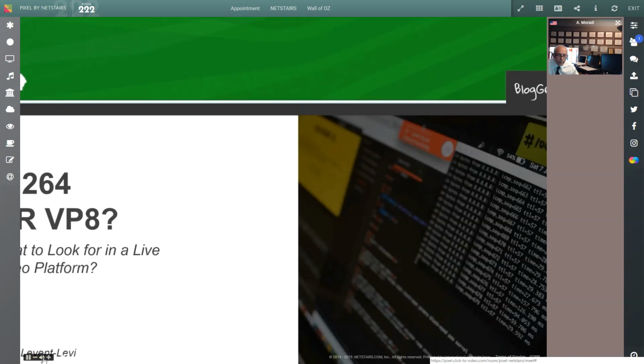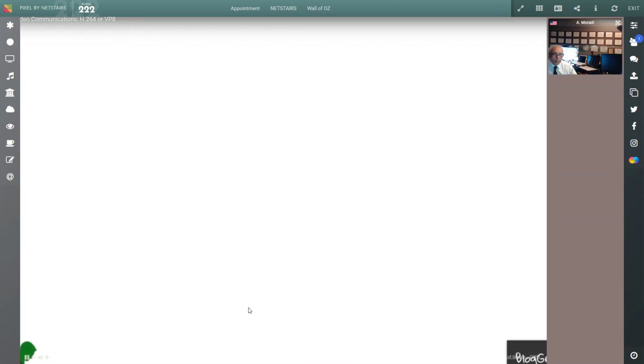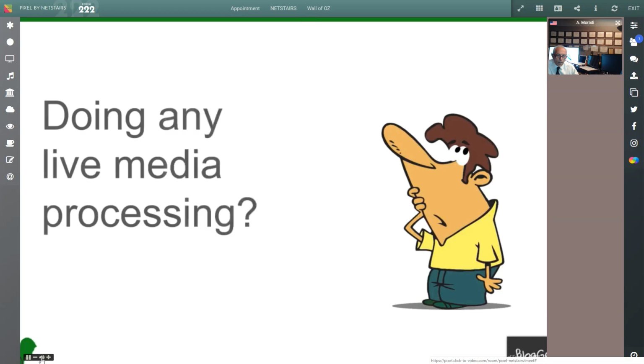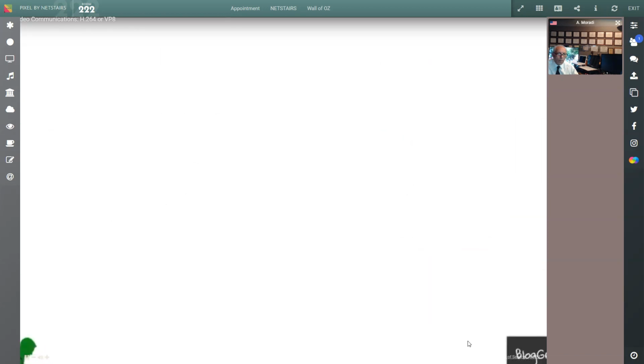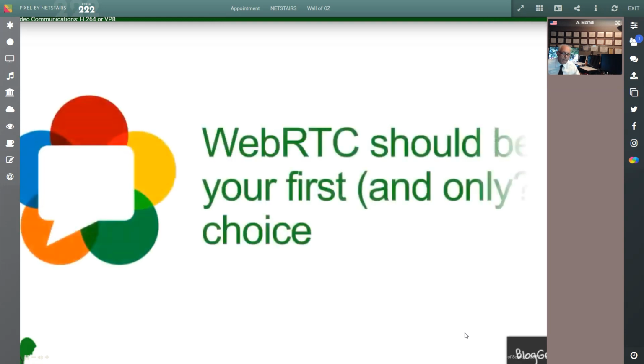So today, about VP, or more specifically, how we're going to use H.264 or VP8 in your application. Now, to begin with, let's think a bit about live video processing, what exactly it means, or what we are going to use as the main technology for that. And if you had that question, then you probably looked at WebRTC. And WebRTC is probably going to be, or should be, your first and only choice for your technology stack.